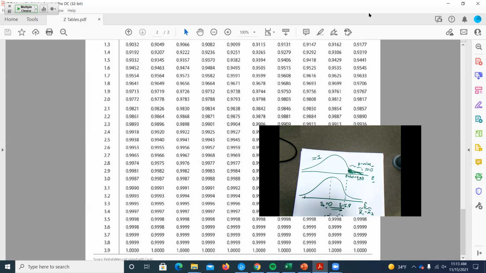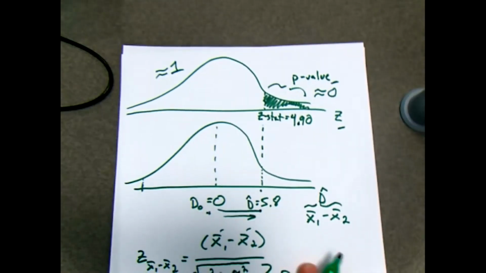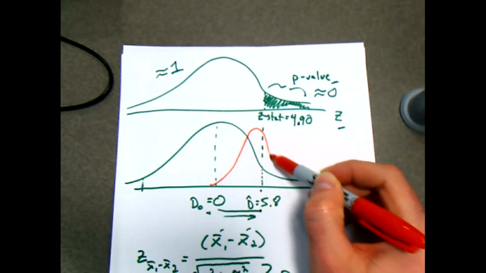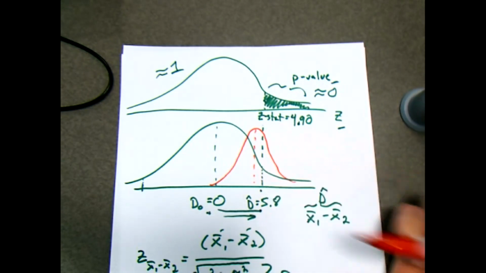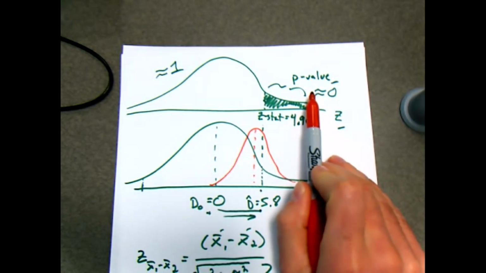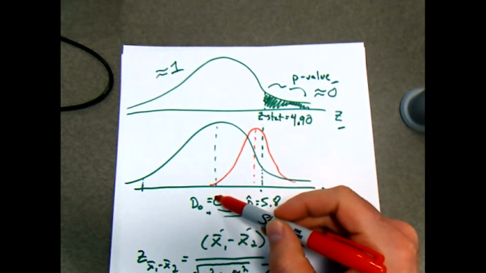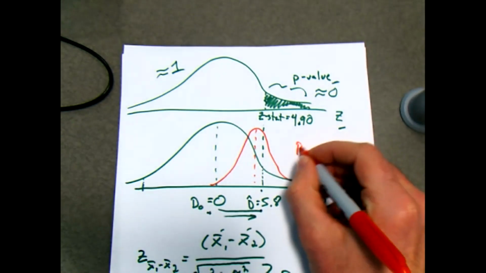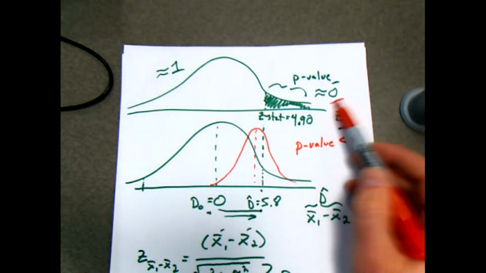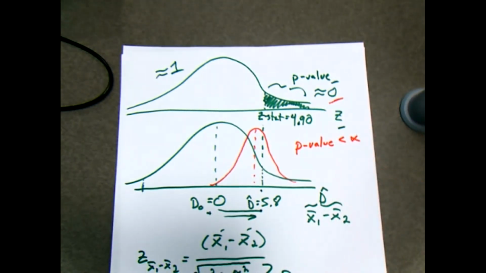So what that means is, if I saw something that's 5 standard deviations away from what I assume to be true, it's probably the case that the actual true difference is going to be something a lot closer to 5.8, that sample difference that I found. Because that is so unlikely for me to see if in fact that assumed true difference was 0, I'm okay rejecting it. More specifically, we would compare our p-value to alpha, but a p-value of approximately 0 is going to be less than any alpha that we choose, any level of significance or any level of confidence that we want to be able to reject this null with.